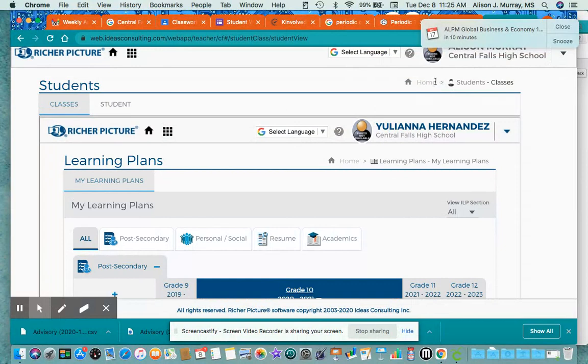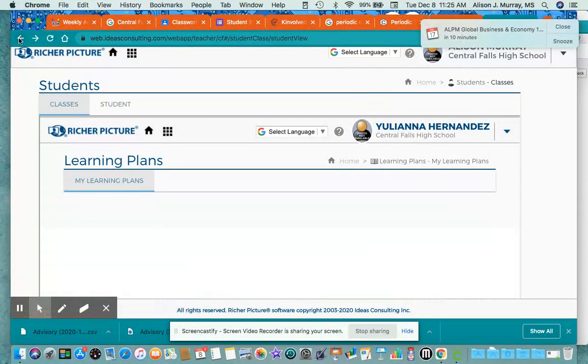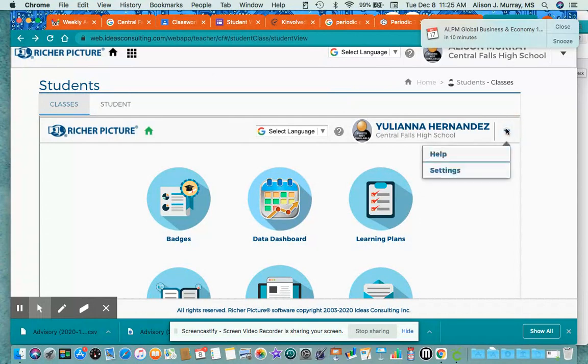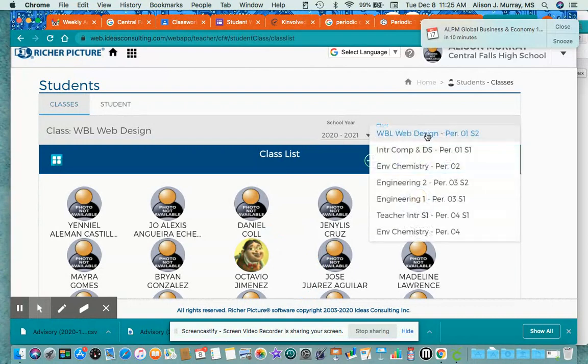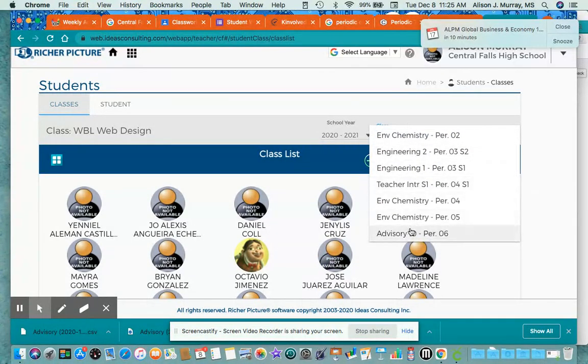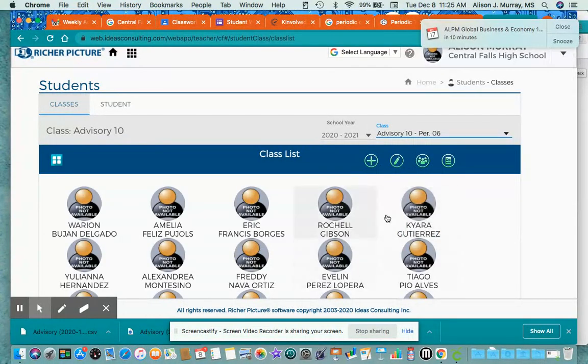You do have to go all the way back to change students. This menu does not do it. So, or you can go back to classes. So there is no quick way of scanning through the classes, students in one class. You have to go back a couple menus. But that's how you do it.